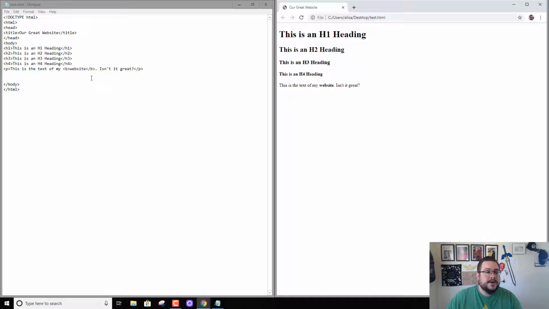All right, we can also make text italic. So we're going to make "Isn't it great" italic. So I'm going to type in i, and then at the end /i. And then I'm also going to underline this right here where it says text. Why? I don't know, but I'm going to. So you just type in u for underline, /u. So let's hit save and refresh. And now we can see that we can add a lot of emphasis on various pieces of text.